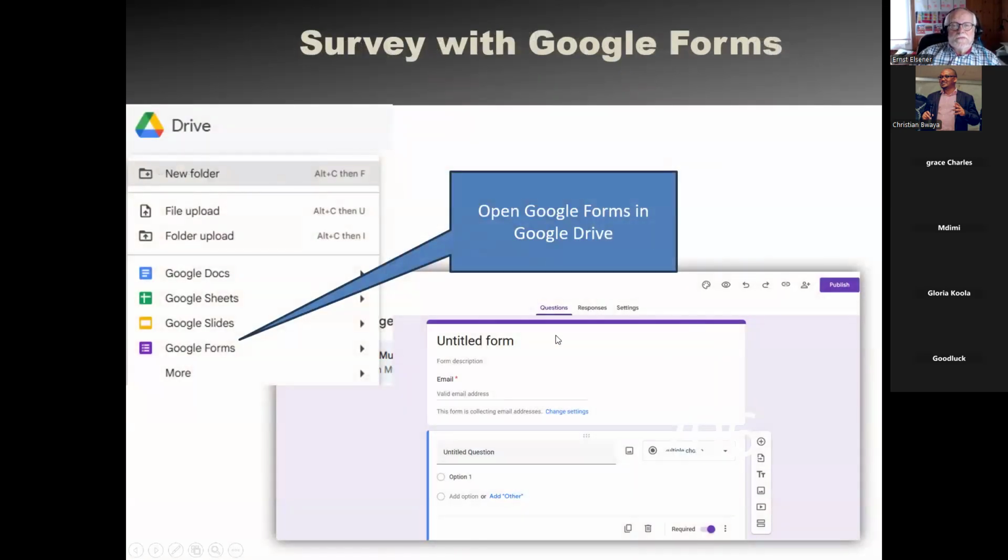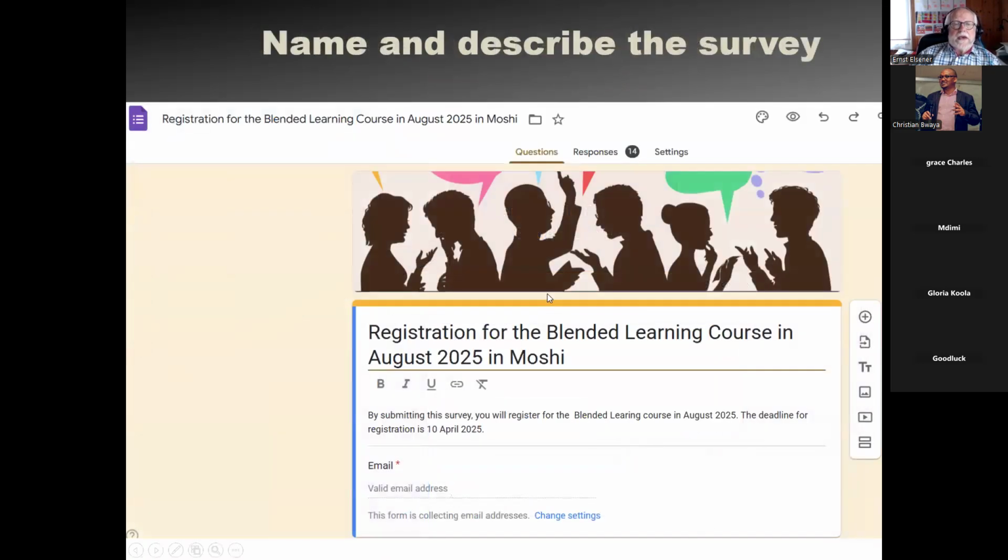Now, Google Forms is certainly a good solution to get more feedback. The easiest way is to make surveys with Google Forms. It's very easy if you go to Google Drive and choose Google Forms. It opens up, and then you can exactly tell what kind of survey you are doing.